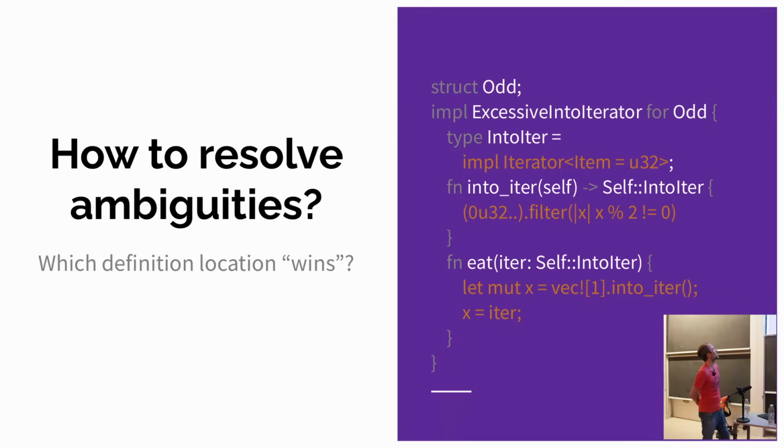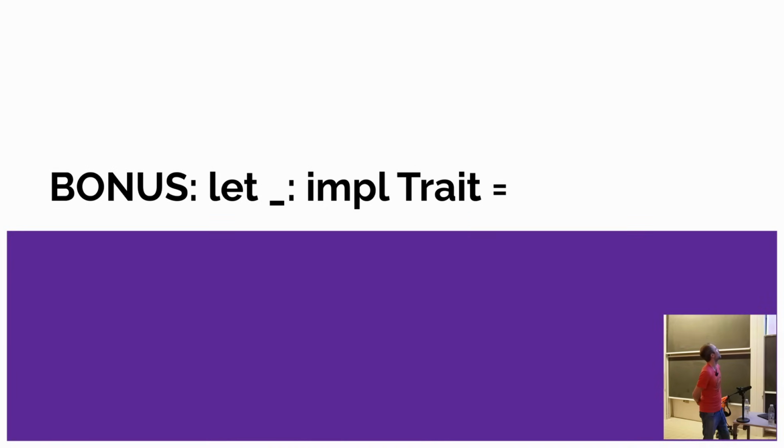Okay, so let me go to one of my bonus slides. This is an example of something where there's an RFC, and I think a partial implementation in the standard library nightly, which is you can write this, which lets you use Impl trait for the type of a variable. Now, the motivating use for this in the RFC is actually not let statements. It's for statics. So imagine that you want to have a static, and the only thing you want to promise about the static to the rest of the program is that it implements a particular trait.